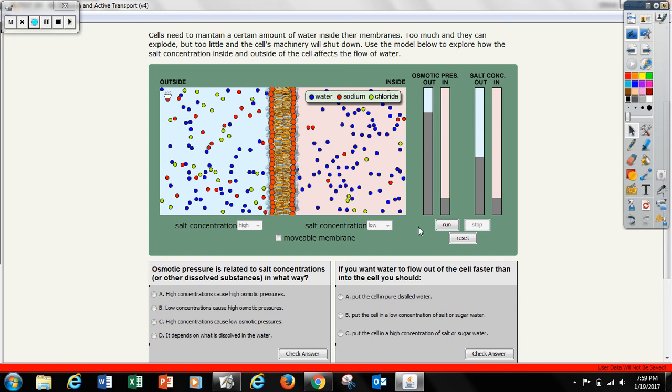And yet in osmosis, it's the water that moves. You're not going to see any of the sodium or chlorine going through the cell membrane. You're just going to see the water going through because these are aquaporins. And aquaporins, if you want to get into the details, actually repel charged particles. And sodium and chloride are both ions, so they both have a charge, sodium being positive, chlorine being negative. So it's the water that's moving, even though it's the salt that's causing the pressure.